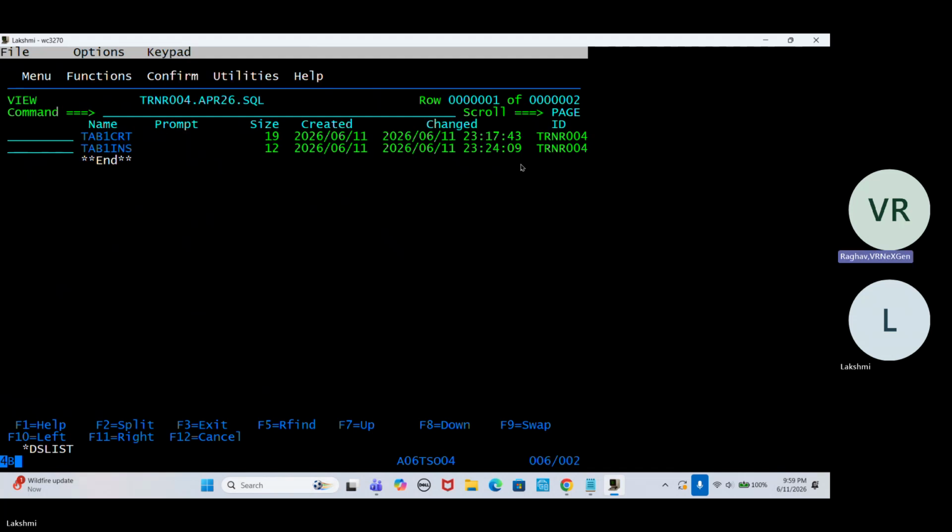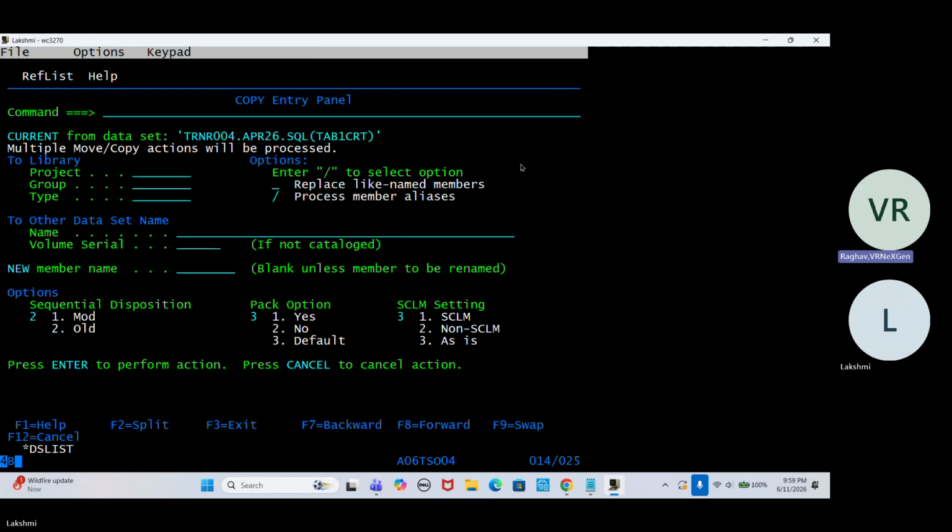Now give C in both the members, copy C in both. Yeah, enter. Now you give lakshmi.sql. No, you don't give a quote. If you give a quote, you have to give the ID. The ID will be automatically prefixed if you don't give the quote. Okay. Enter. Enter.